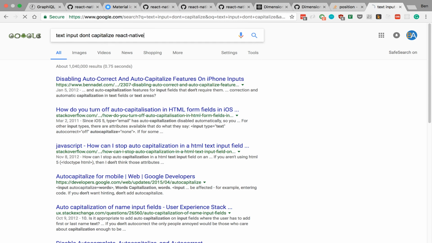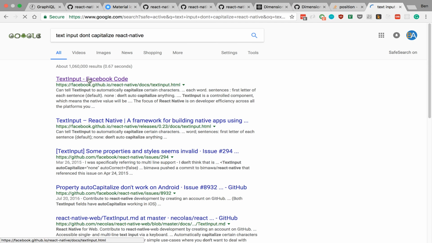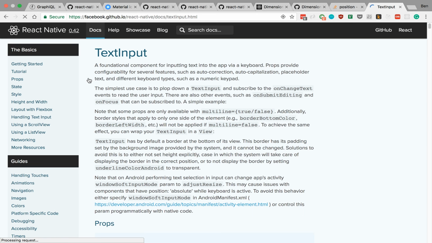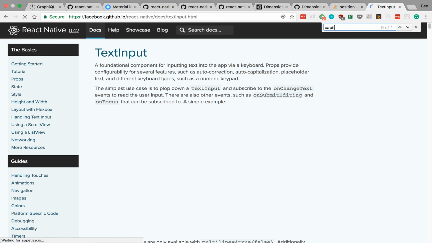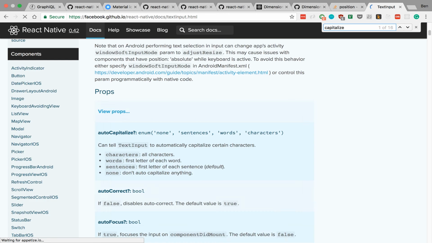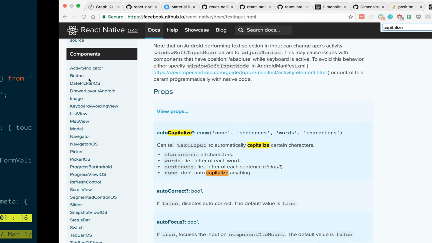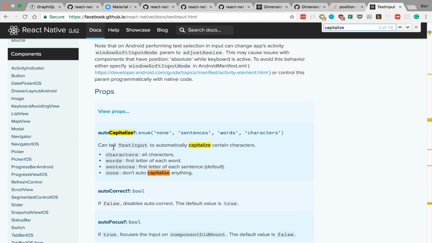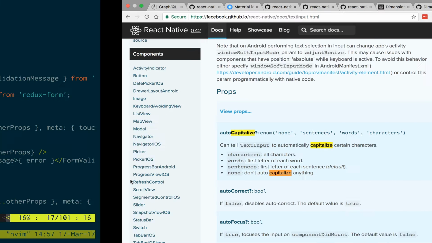React Native. Capitalize. Auto capitalize. None. What's the default? Don't auto capitalize anything.